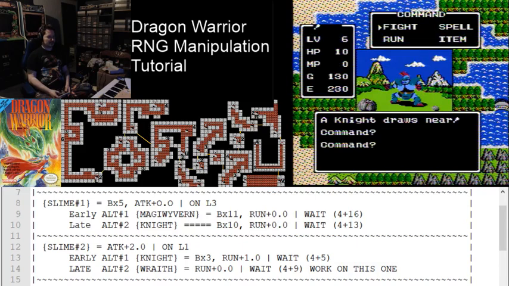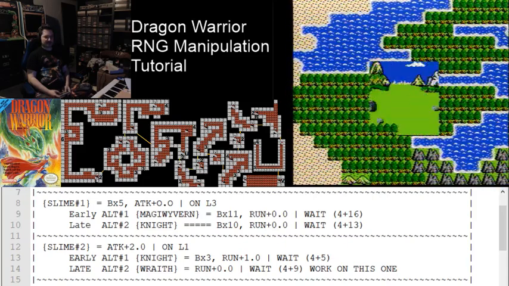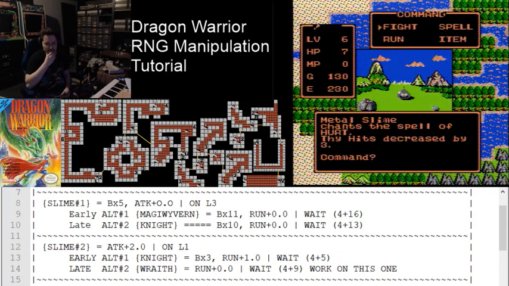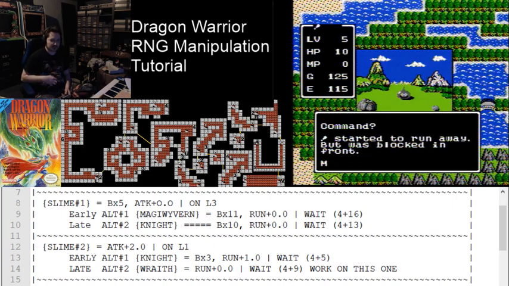So we're going to do 1, 2, 3, 1, 2, 3, 4, 5. That brings us to a second metal slime, our third metal slime. And you can see that we got the knight, which is the one that occurs more quickly. We used the three commands. We moved the arrow to run. One, one, one. So that's run plus one.